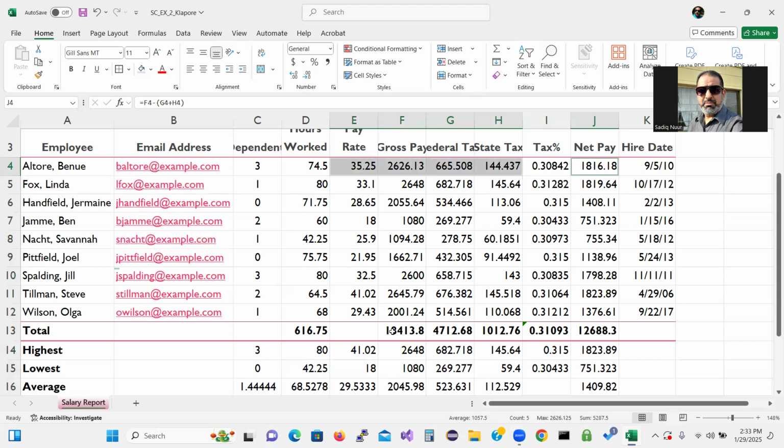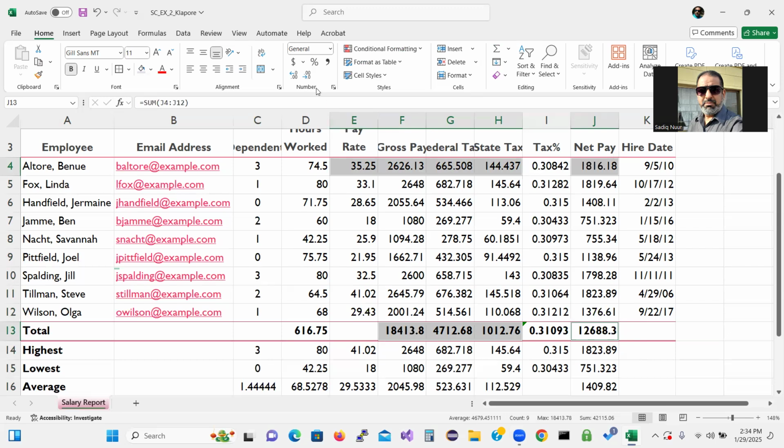So before we do that, we could do F13 all the way to H13, and then still hold the control key, select J13. Now release your finger from the control key on your keyboard.